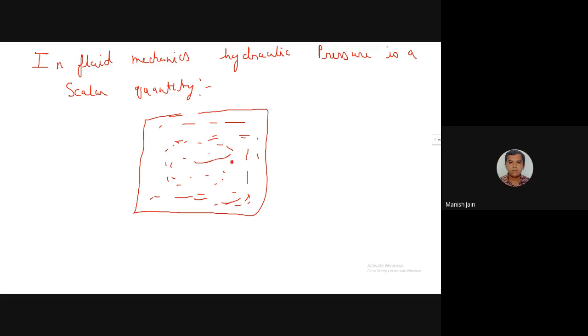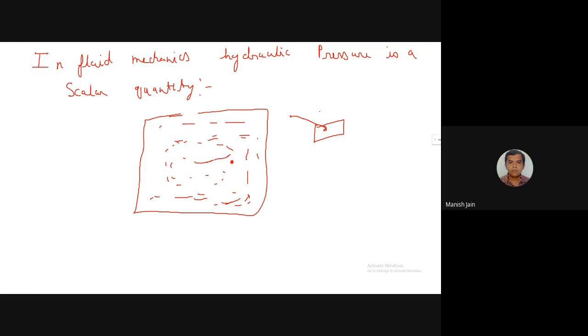For that you have to understand why the fluid exerts any force on the surface. How does it work? When you take a fluid, it means a material which can flow, so it is either a liquid or a gas. Suppose this is a surface and it is present inside a fluid. So what will happen? The molecules of the fluid will move. This is the difference between the solid phase, liquid phase, and gaseous phase. In the liquid and gaseous phase, molecules can move.